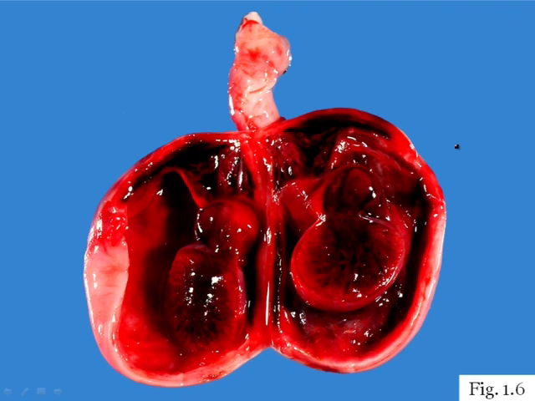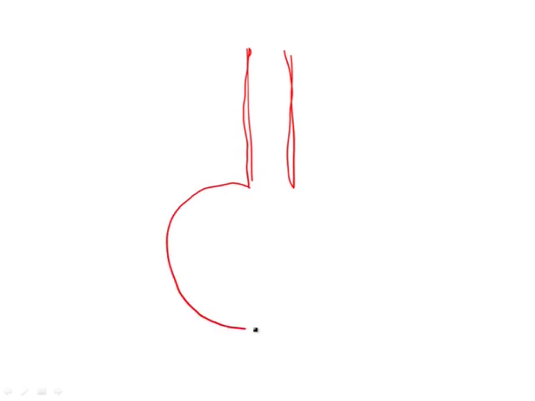This is a testicle, and this testicle has undergone hemorrhagic infarction. Basically, the idea here is that this testicle is completely red. Now, in order to understand this, we probably should take a step back and remind ourselves of the anatomy. When we think about the testicle, coming into the testicle you've got this cord, which the testicle hangs on, and then this is the testicle here.